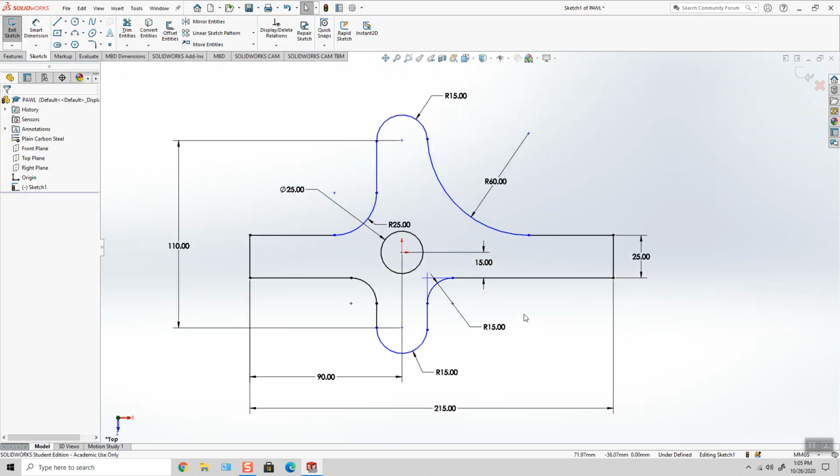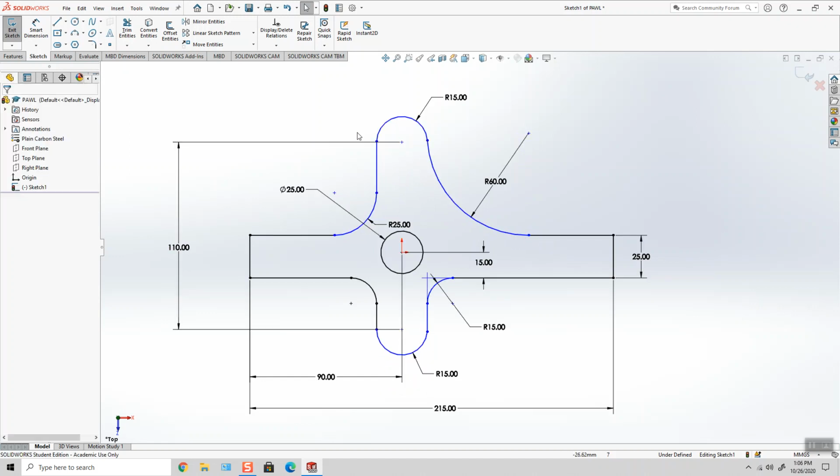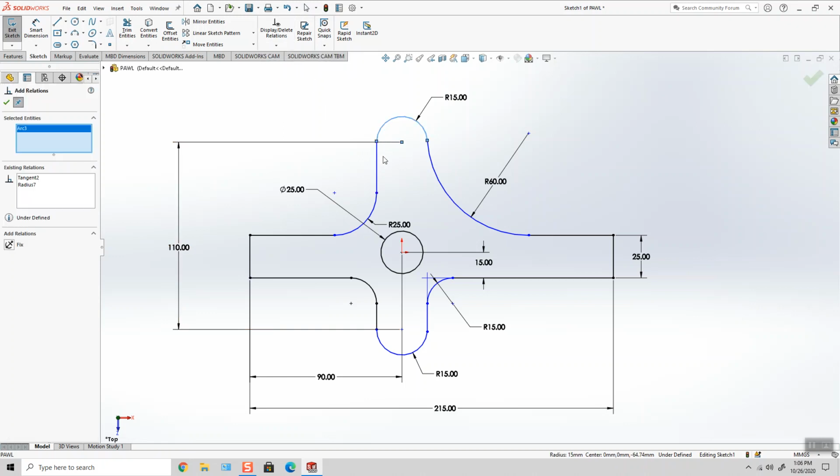So, lots of blue geometry. Let's find out what we're missing. That moved a little bit. And right there at the top left should tell you that the abrupt transition between the arc and the line is incorrect. So I have a feeling we need tangency here. So let's go ahead and add that. Yep, it was missing tangency. Now it's tangent.